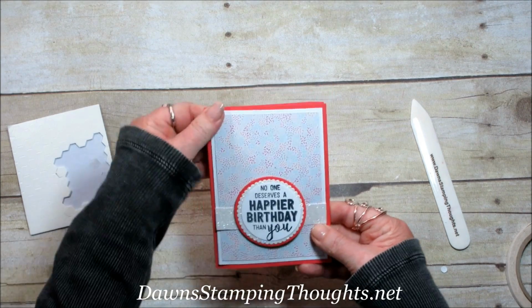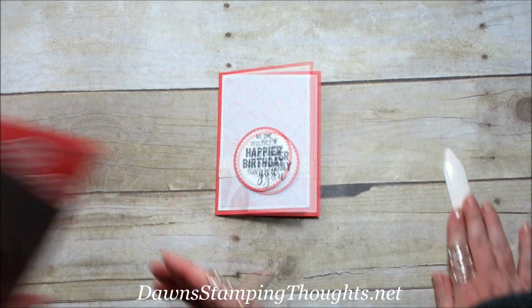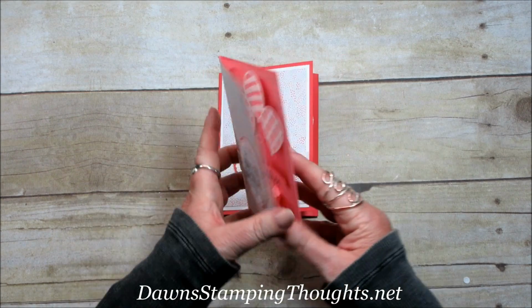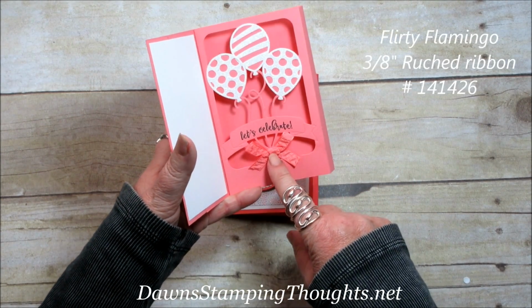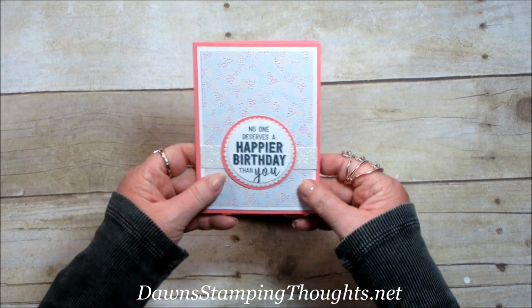So there's the pop-up card. Isn't it cute? So there's that one. And then here's the Flirty Flamingo. Oh, and I did add the ruched ribbon for the Flirty Flamingo with this one at the bottom of the balloons, but that's all I did different.